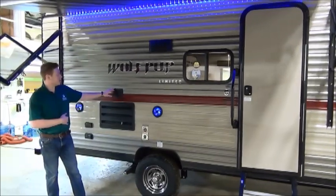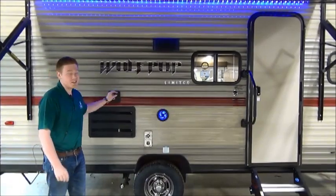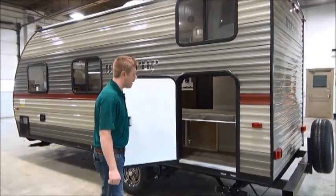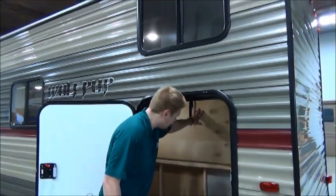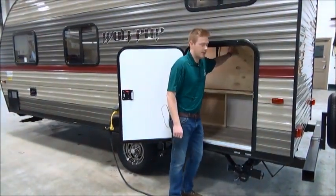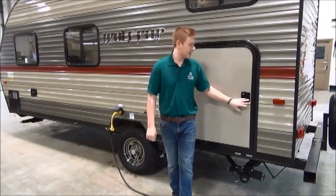We're also getting an LCD TV mount here, as well as all of your TV hookups — a 110-volt outlet and coax hookups. So if you like to watch the game underneath your awning, you can absolutely do so. What you're getting with this small man door is some excellent storage space. When you open it up, it takes you right to the rear bunk area, and you can fold this bunk right up flat to open up the entire area — you can fit bikes in there or really whatever you like. You can also secure that bunk up so it's not falling on top of your gear. Close it up and it's just like your entry door lock, so you don't have extra keys and it locks up nice and tight.